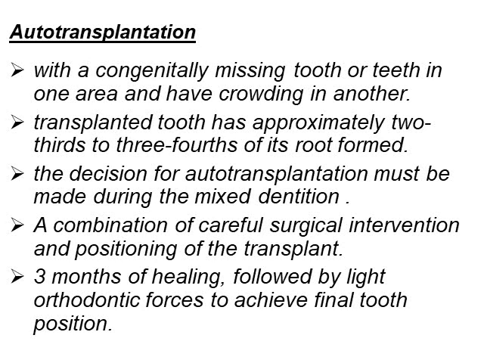Autotransplantation. Autotransplantation is a possible solution for patients with a congenitally missing tooth or teeth in one area and crowding in another. Teeth can be transplanted from one position to another in the same mouth with a good prognosis for long-term success, if this is done when the transplanted tooth has approximately 2/3 to 3/4 of its root formed. This means that the decision for autotransplantation must be made during the mixed dentition.